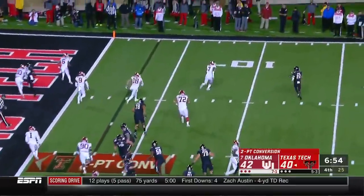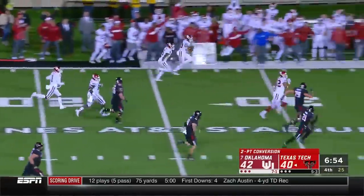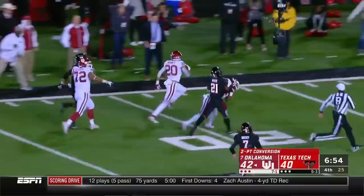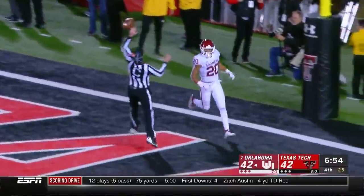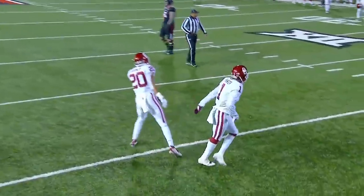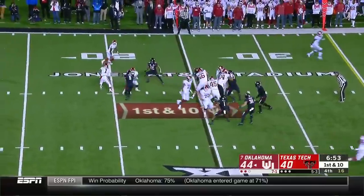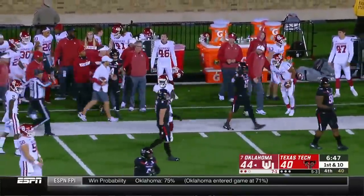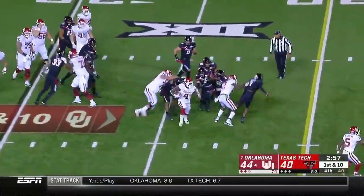Two-point conversion for the tie — Seth Collins going to throw it, and it's intercepted in the end zone. Robert Barnes bringing it down the sideline, picking up his blockers — Robert Barnes — for two the other way. What a stunning turn of events. Still some work to be done — Kyler Murray still running down the sideline, a minute offense you don't think about when you think about Oklahoma.